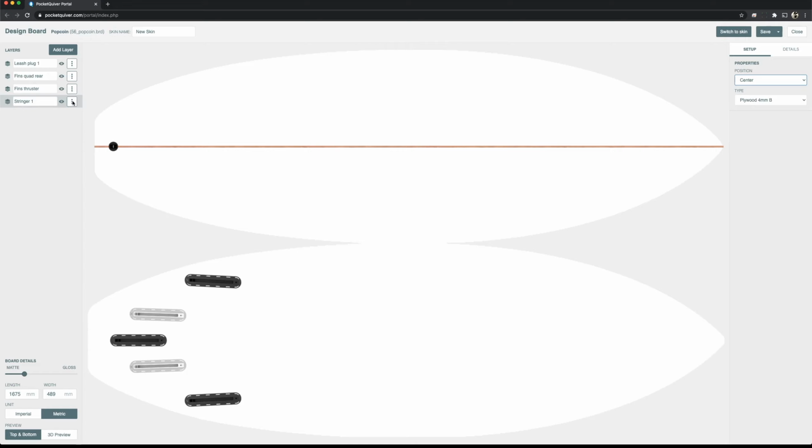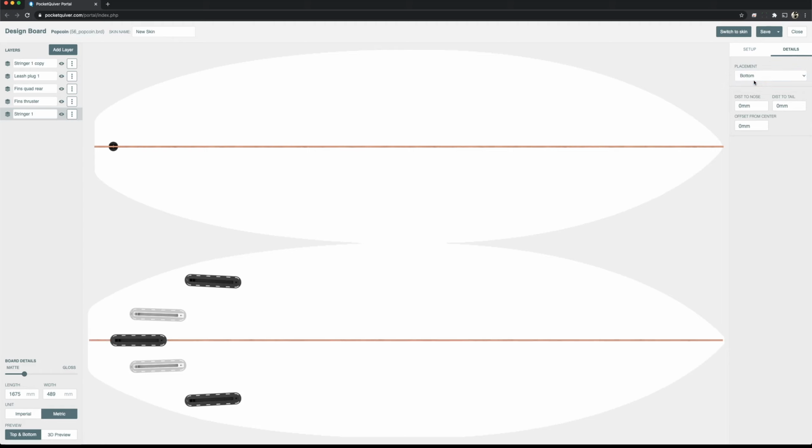In this panel here we've got a couple of options as well, so I'm just going to click on that and I'm going to duplicate it and click on that, and you can't really see anything apart from it's gone over the top again here. If I go to my details panel, the placement's on top, so I'm just going to change that to bottom, and it's just duplicated that layer and put it on the bottom.